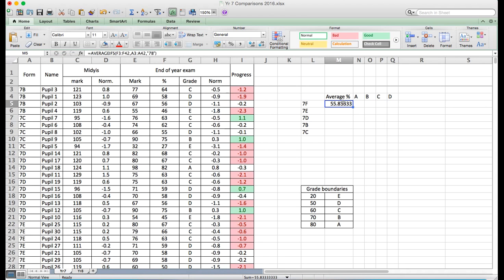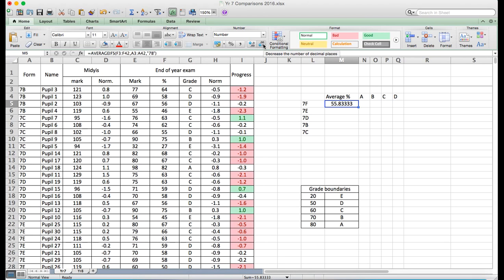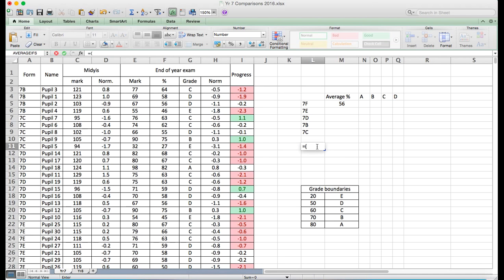It's done it. Even though it's looking at the entirety of that and the entirety of that, it's only finding the 7b bits in there and then working out what the average is. If we want to double check that that is the case, after we've made it look pretty, it comes out to 56. What I could do is work out the average of those the old-fashioned way, and it's quite powerful to do this if you ever want to do a basic calculation.